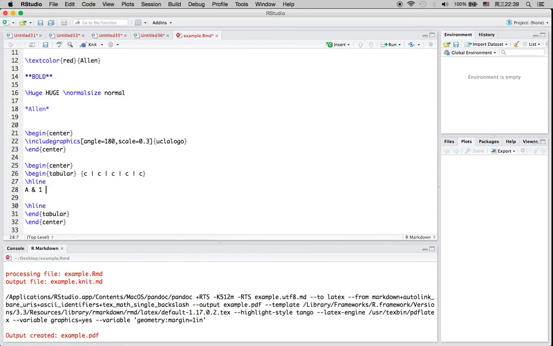Let's say lowercase a, and then something.